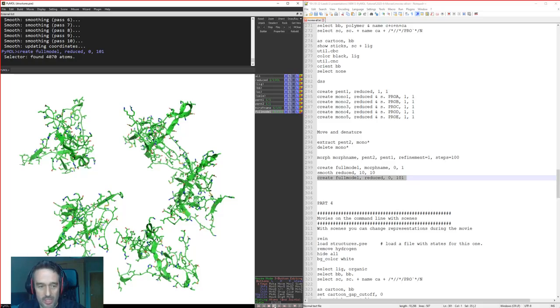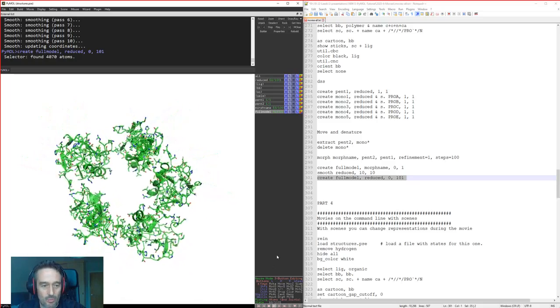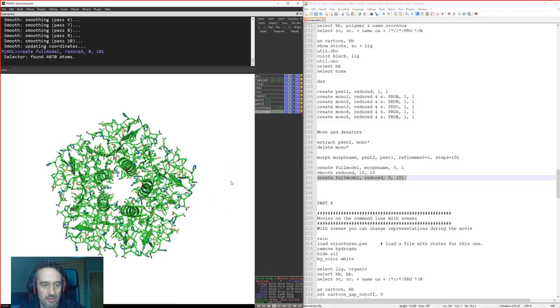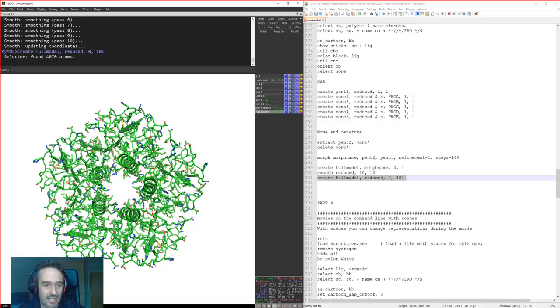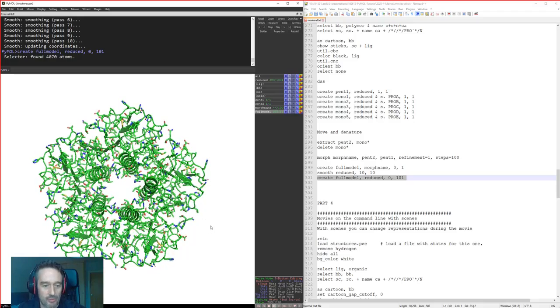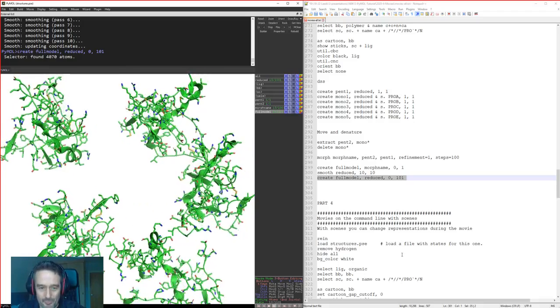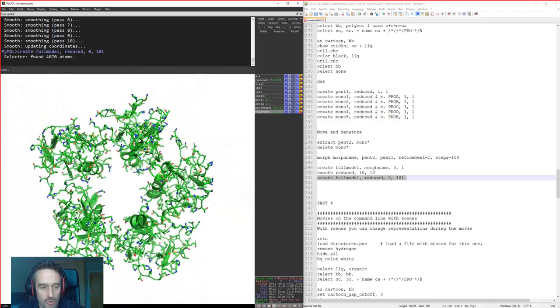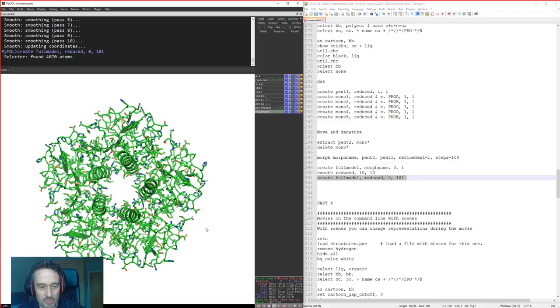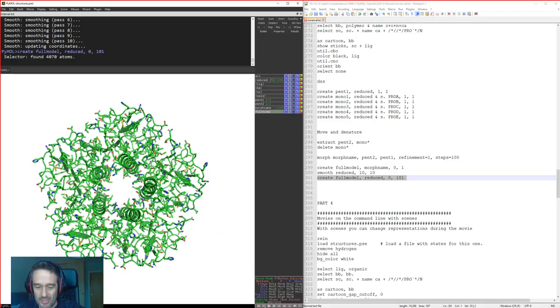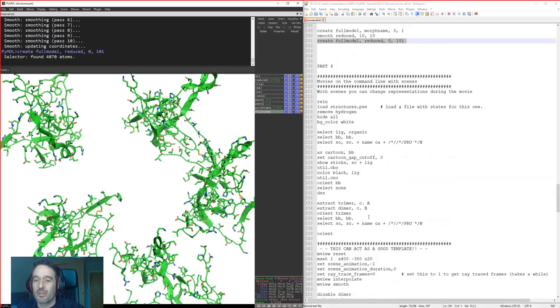And if we play through this, we can unfold it and then get on with our molecular dynamics, which we've smoothed out. So a very silly example, but it kind of shows you what the morph does, is that it computes a transition between two objects, providing they have the same sequence.